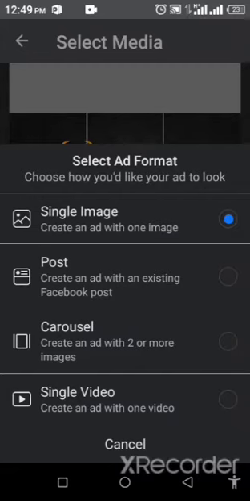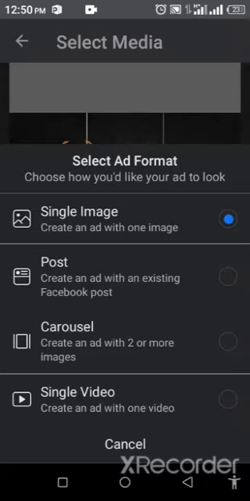People will be scrolling through them like they scroll their phone. When you run your ad and people see it, they will be scrolling and seeing your products. You can use single video. With this one, you select a video you have already created for the purpose of running advert. So we are going to select carousel and see how to use carousel to run advert.